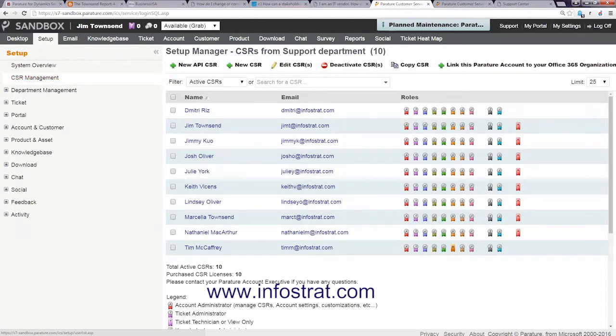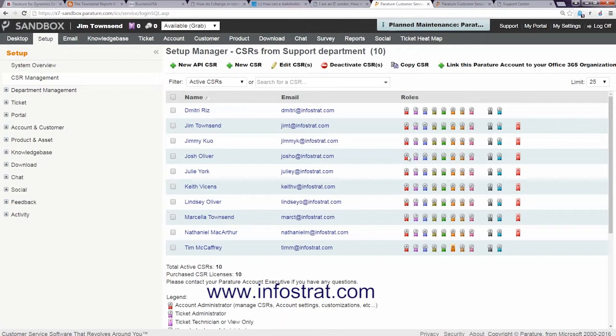When you set up Parature, you configure all of your customer service representatives and give them roles so that you can differentiate between those who might be assigned to live chat and ones that have a certain specialty. For instance, if SharePoint is my specialty, I could participate only by handling SharePoint tickets.